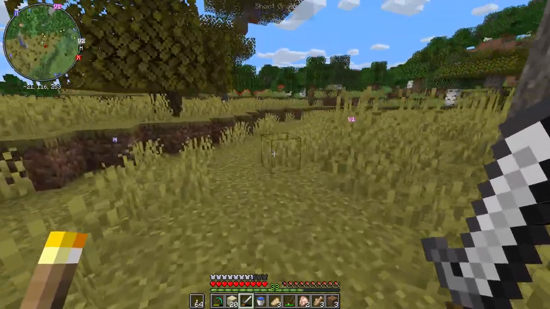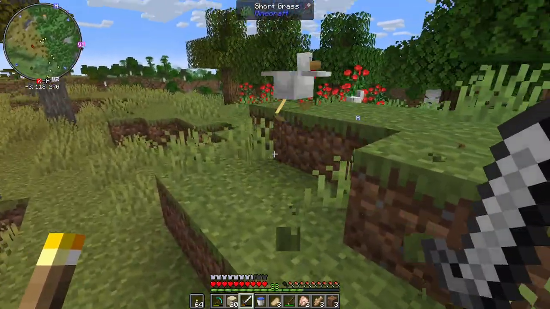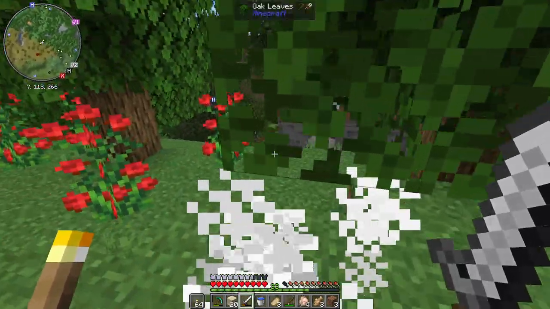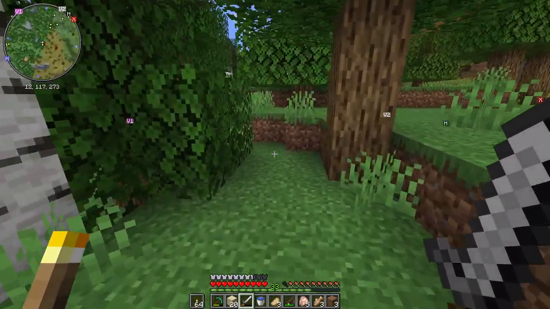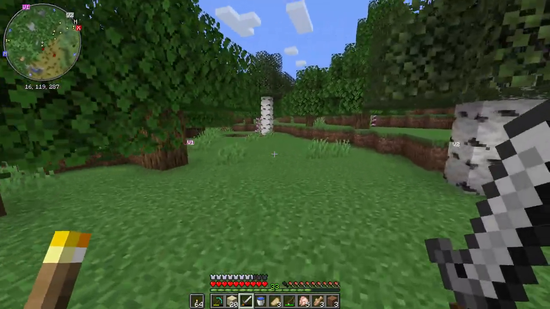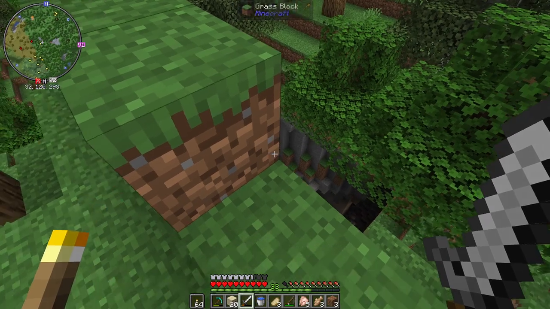I do want to know what the cat does. I know the wolf slash dog thing. Like, guards and attacks things. But not sure what the cat does. Maybe it doesn't do anything. Where am I? I'm going to the wrong place, aren't I? It's over there. No.